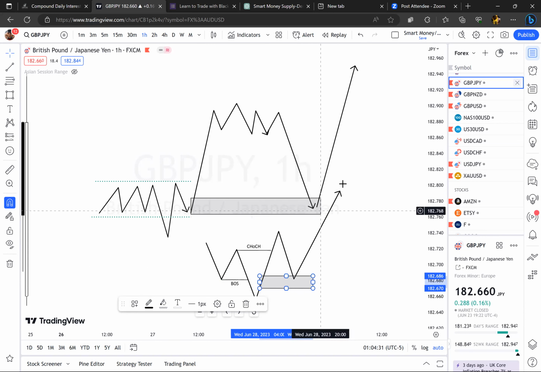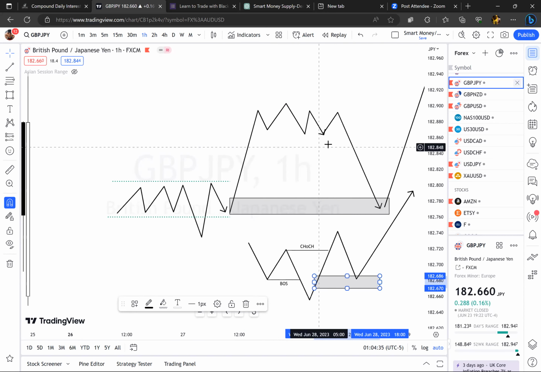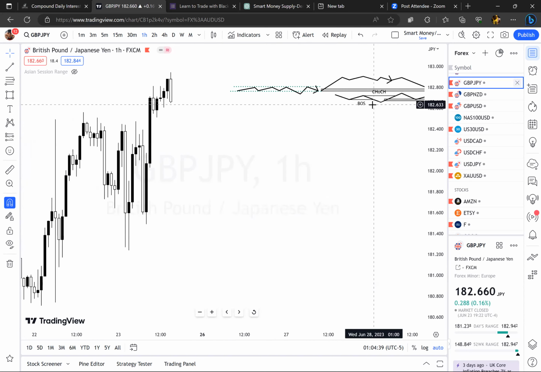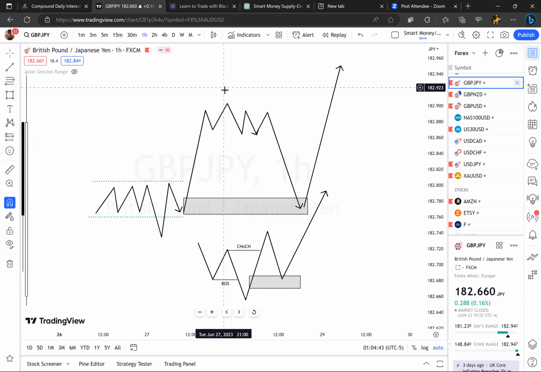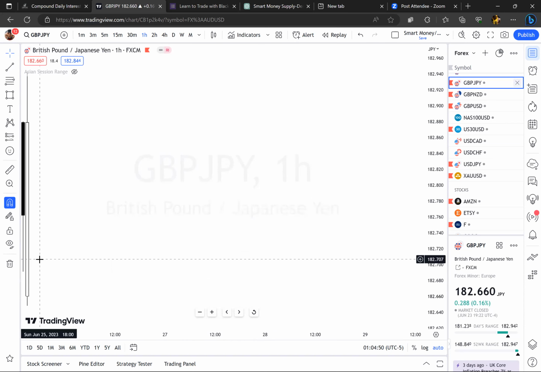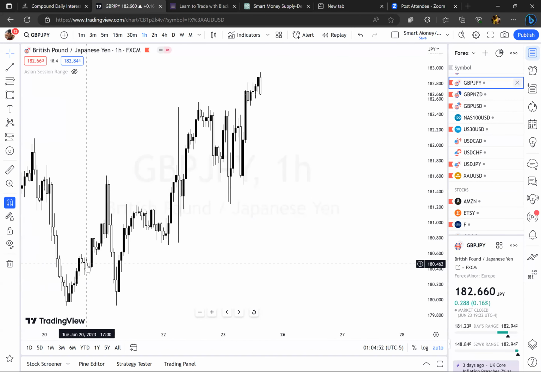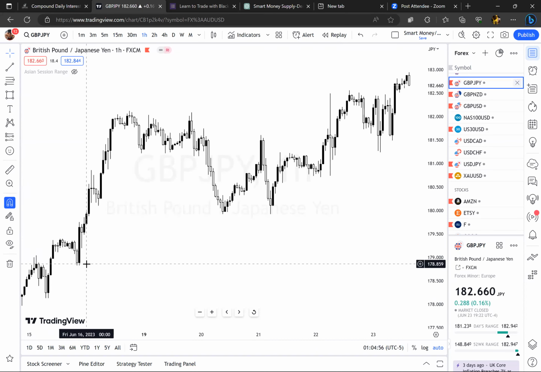And you can set your take profit target at whatever you like. I usually like to go for an imbalance fill on my take profit target, or a high or something like that. I try to aim for a minimum of 1 to 10 risk to reward. You're not going to always get it. Sometimes it's going to be less, sometimes more. But profit is profit.